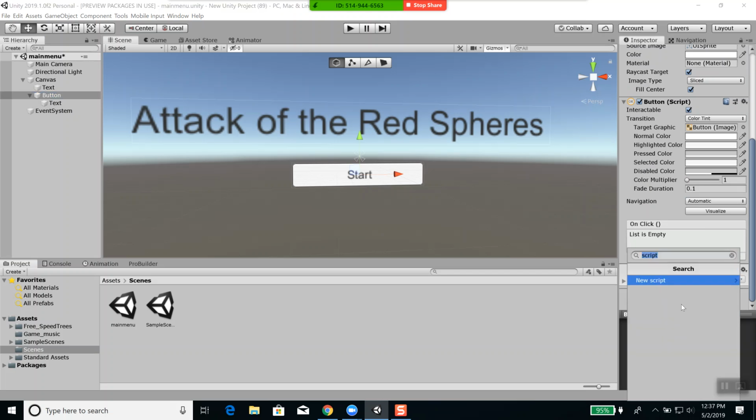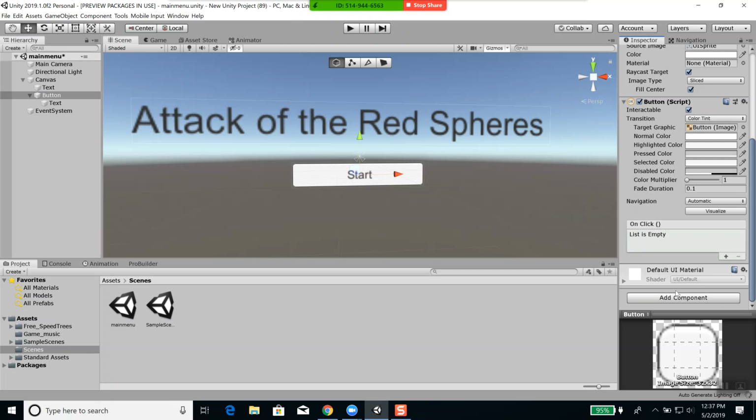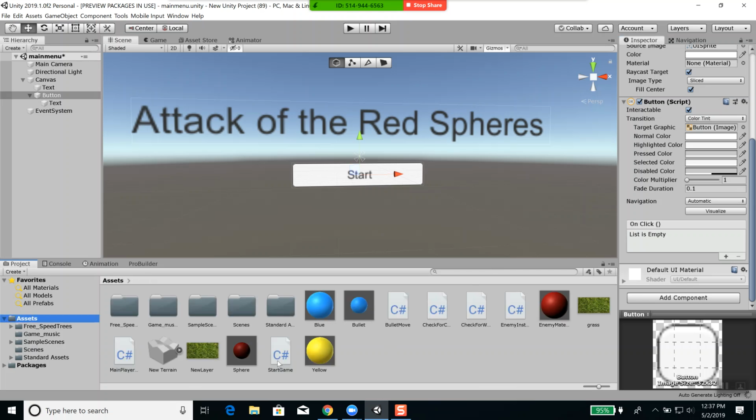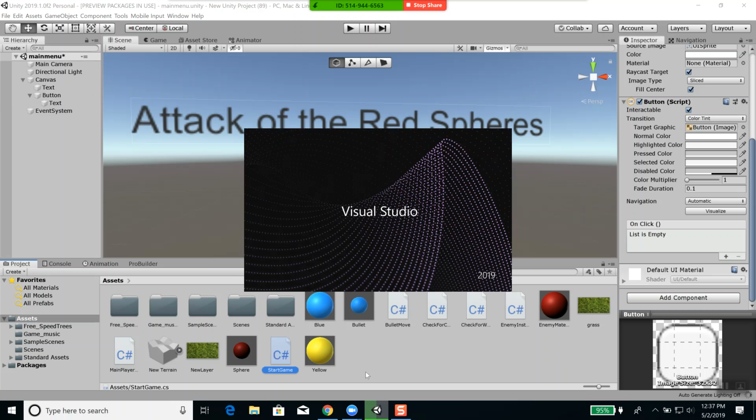Add a component, add a new script. I call this start game. Go up to assets, start game. Double click that.